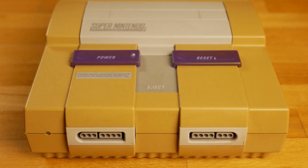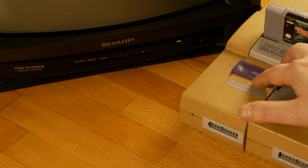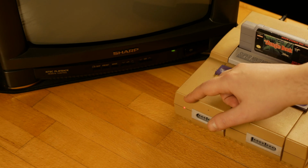Hello, I've got this junk. It's cracked, yellowed, damaged, and not working. Thankfully it turns on, but doesn't work. I can't play anything on it and I assume it's a problem reading the cartridge.